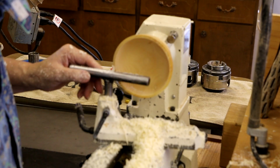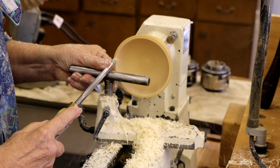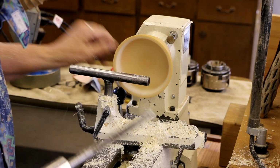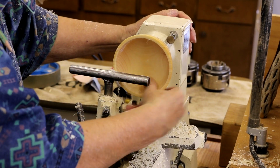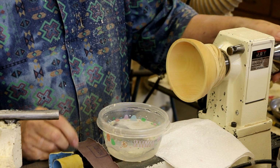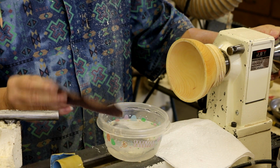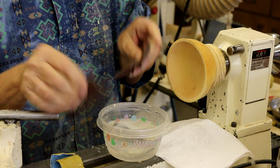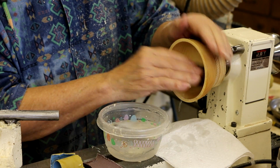About 1/4 inch in the bottom. One of the great advantages of turning green wood is that you can wet sand it. I'm going to be using just a couple different grits. I'll be starting with 150, and I like this cloth-backed sandpaper that you can just tear the pieces the size you want, and dip it in water and get the piece wet.